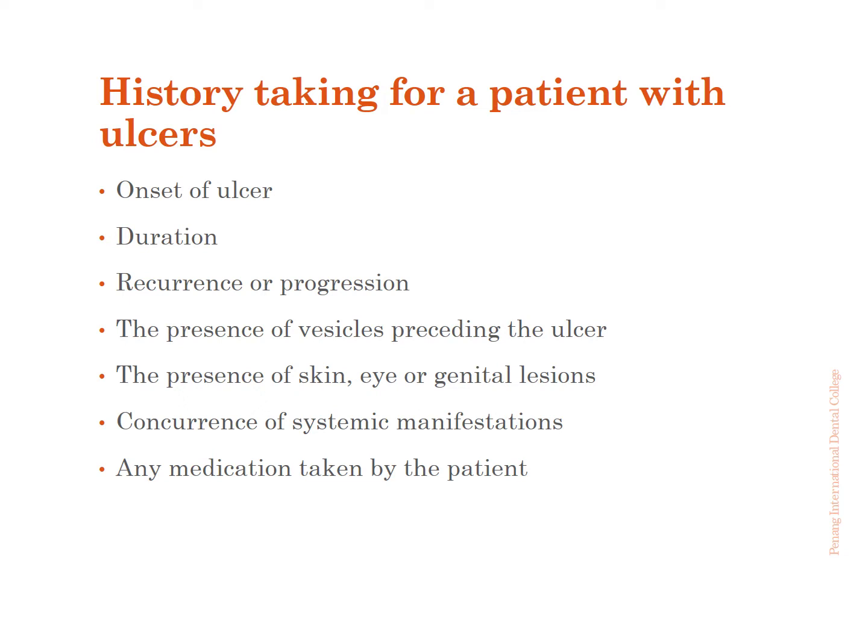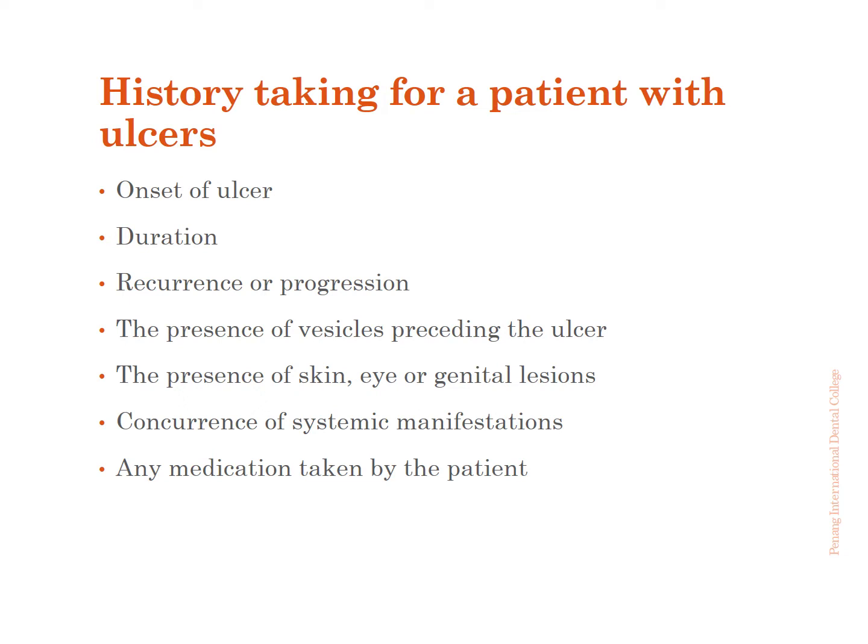The presence of a vesicle preceding the ulcer is a very, very important point. It gives us the idea that the ulcer is not the primary lesion, but in fact, the vesicle is the primary lesion. So eventually, all vesicles and bullae, when they rupture, form an ulcer. So it's important to understand that in these cases, which start off as vesicles, your patient must be asked the history of noticing fluid filled, bubble like or blister like lesions inside the mouth or on the skin.